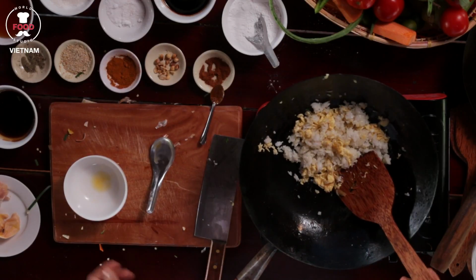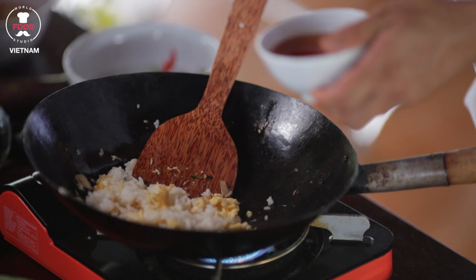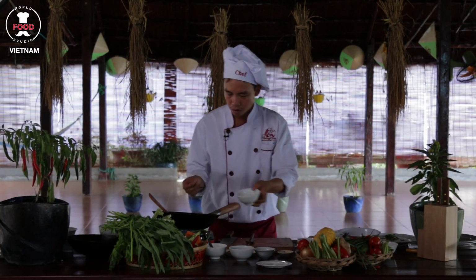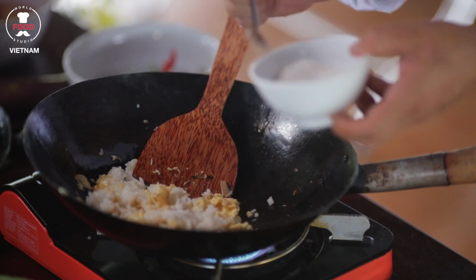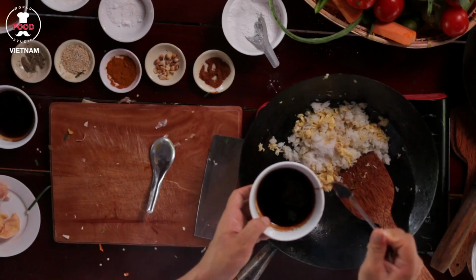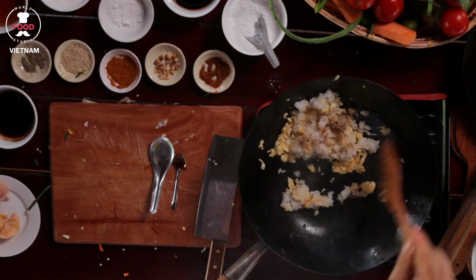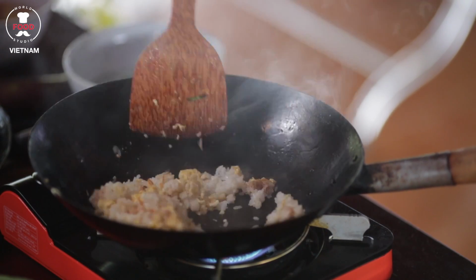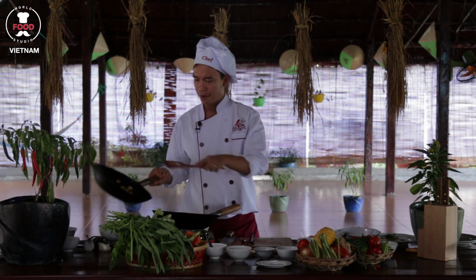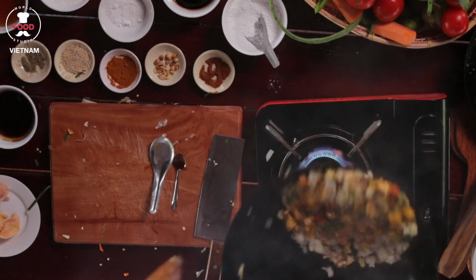Okay. Now we season it again with 3 teaspoons of fish sauce, 3 teaspoons of sugar, and 3 teaspoons of soy sauce. Stir nicely together. Good. Let's transfer everything into the wok right now and toss gently together.